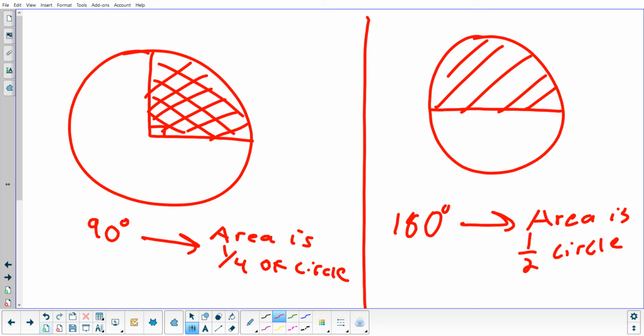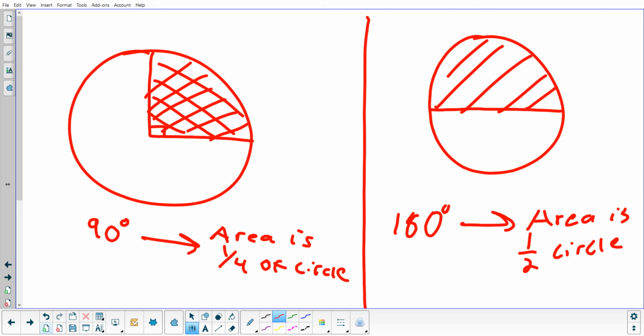So what that means is the same thing that happened before. The size of the angle and the size of the area are directly connected. If you triple the size of your angle, you'll triple the size of the area. If you make your angle half as big, you'll make your area half as big. So it means angle size and area are directly proportional. And when two things are proportional, we can set up a proportion, and that will help us to figure out the formula to do this.